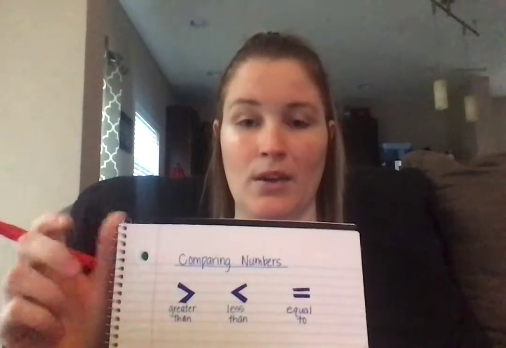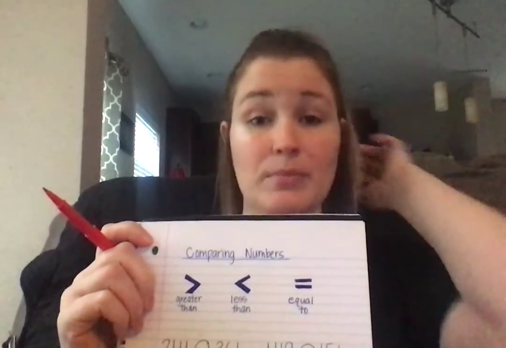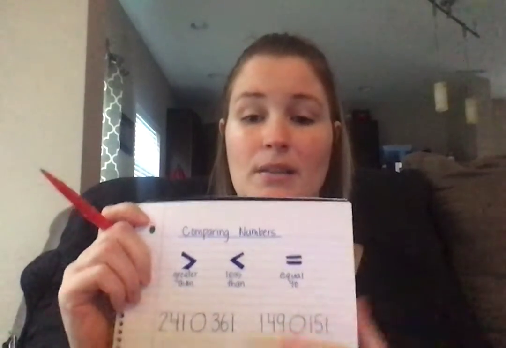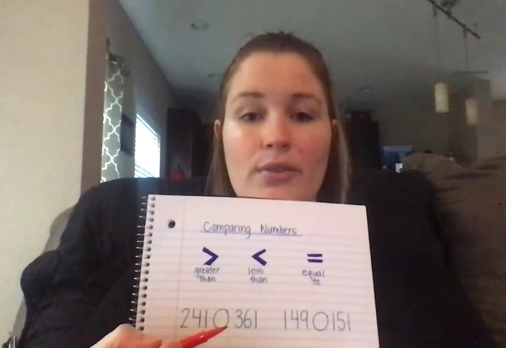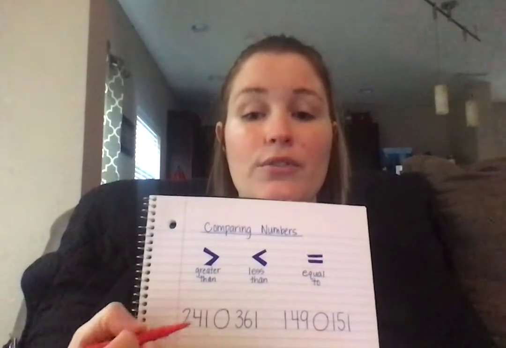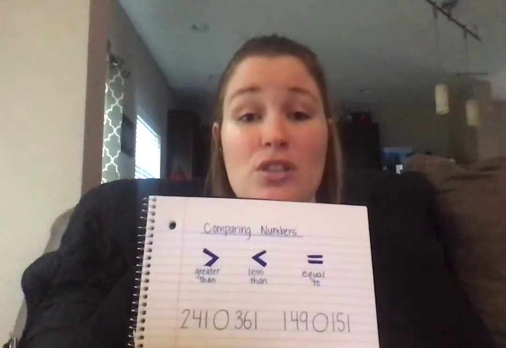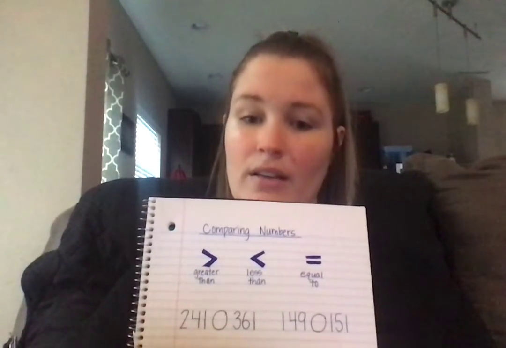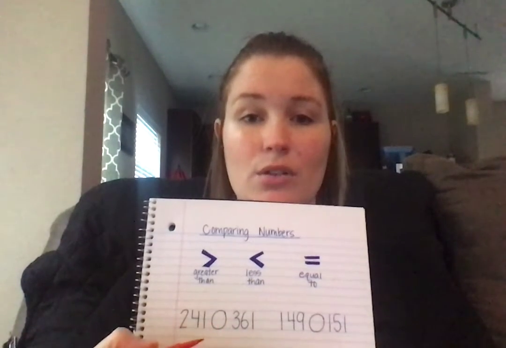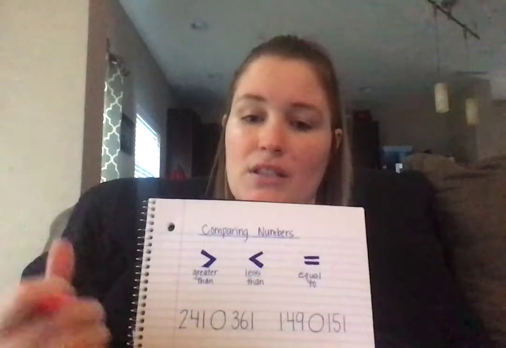Okay, so now let's talk about how we can use place value to help us in comparing numbers. So I have the numbers 241 and 361. So the first place that I want to look at is in my hundred spot, and that's why place value is important, because we could look over here at the ones and say, oh, it's the same, it's equal to, but we don't want to do that. We want to make sure that we're looking at the biggest number first, and hundreds are bigger than our one spot. So I'm going to take my pen here and I'm going to circle both numbers in my hundred spot.